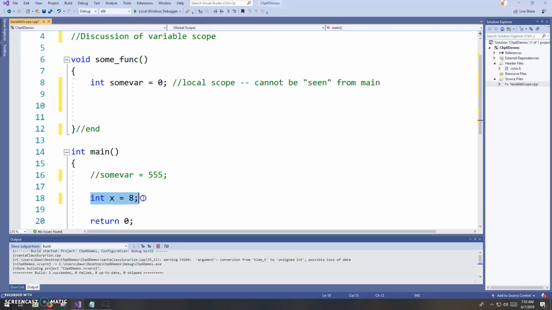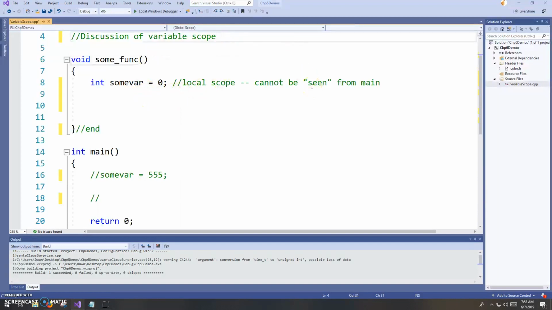Now, we talked about parameters, and the parameter is a doorway into the function. So if I need to get a value from here in main into this function up here, you know how to do it at this point. You would parameterize this function and then pass a value into that parameter to get that value into the door of that room, using my analogy.